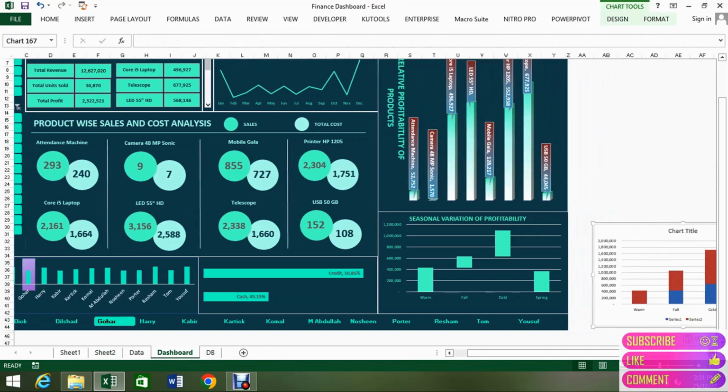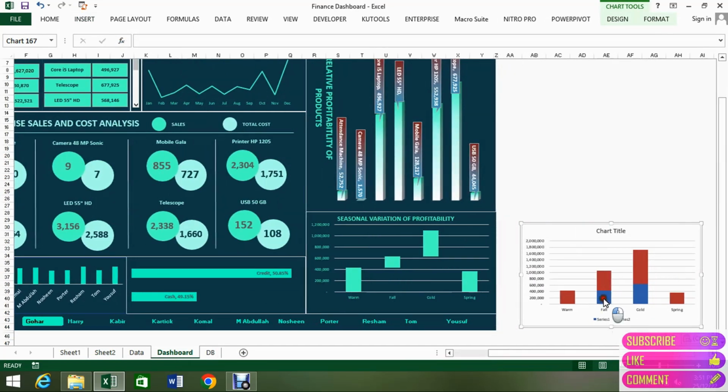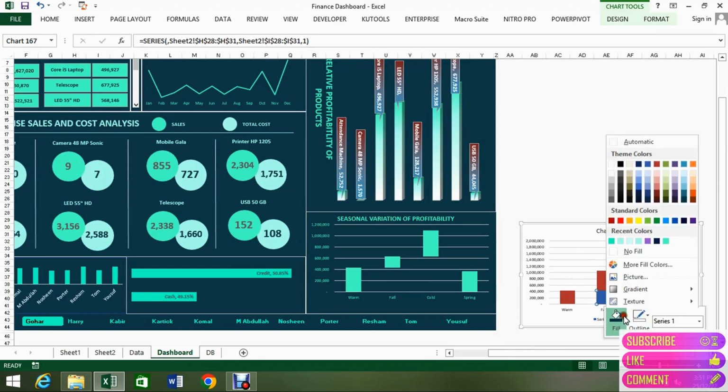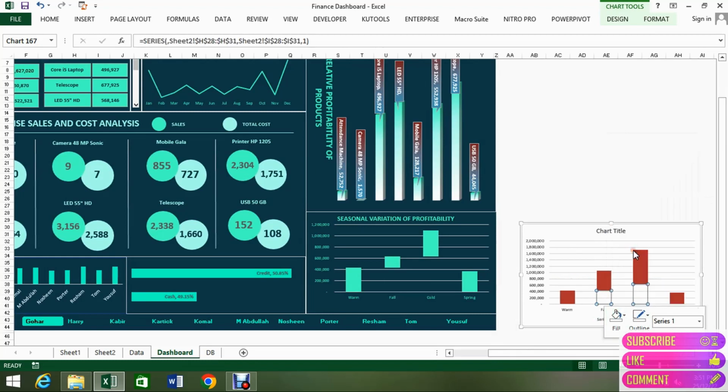Now you can see it is created just like the waterfall chart, and it is presenting the variation for the seasons, and the formatting will be done according to the dashboard colors and theme. And you can change the title of the chart and colors of the bars and background of the chart as well by using the fill options.